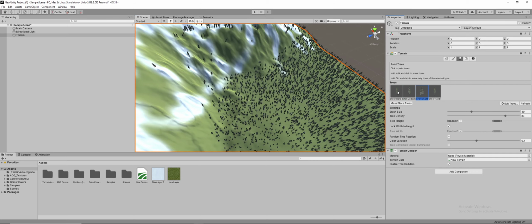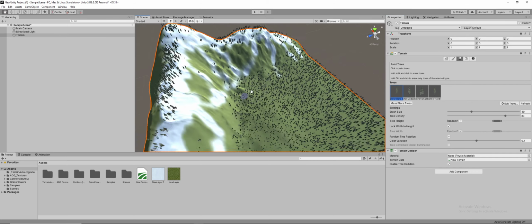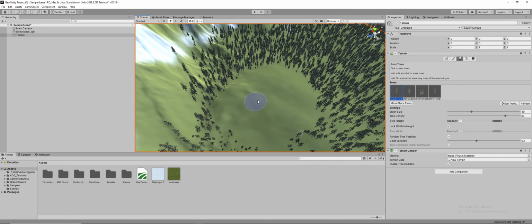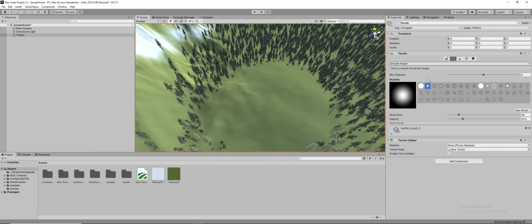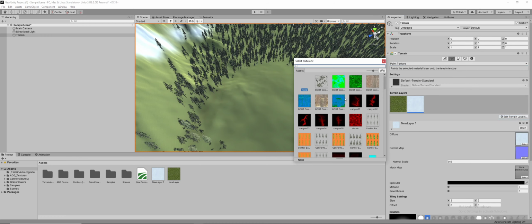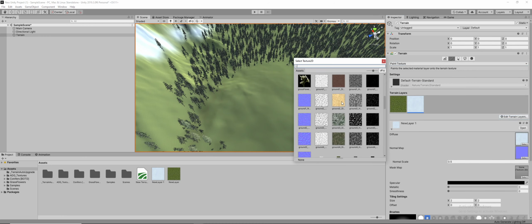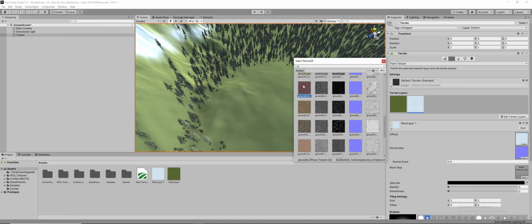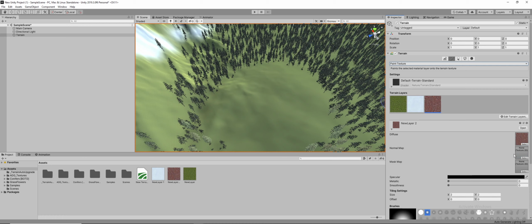Click on one of your trees. All right? And hold shift and click where you want the tree to be removed. And that's how you would remove trees. Say you want to add a texture for like a road or so. Go back to paint texture. Click edit. Create. Let's see. Let's go to ground texture. Let's go here. That one. Click on your texture.